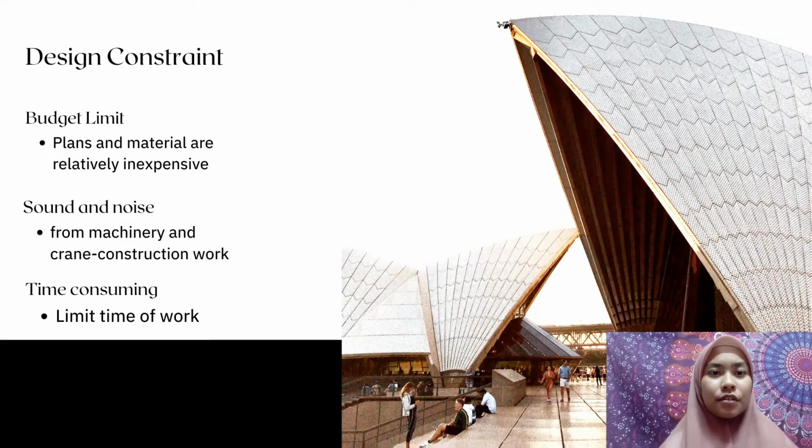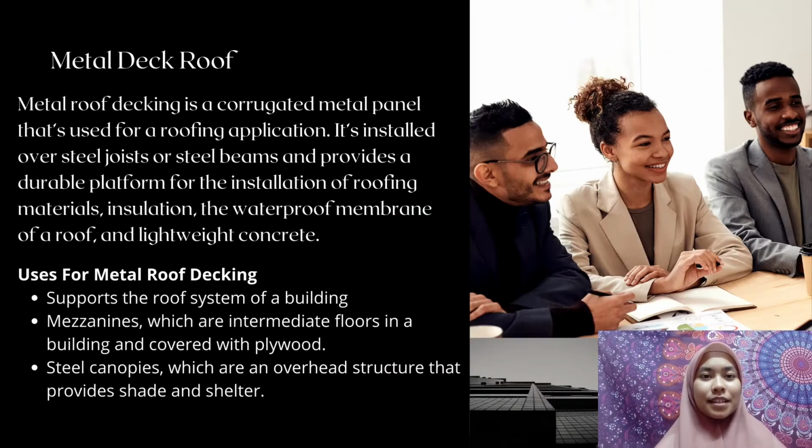Sound or loud noise could be from the use of machinery and crane movement when carrying out the construction work. Besides, it is time consuming. The time in completing the construction work will be affected as the construction time of the work is limited. Next is metal deck roof. Metal deck roof is a corrugated metal panel that is used for roofing application. The function of metal deck roof is to support the roof system of a building.